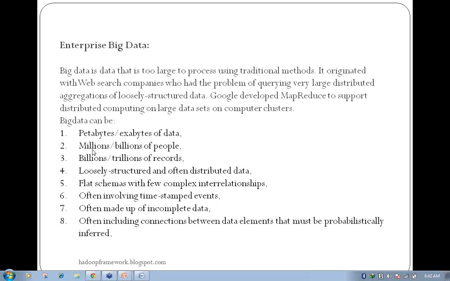With big data, most of the time we cannot say this is the data. We never say this is the data. The data is always incomplete, and most of the time the data is inconsistent. I mean to say that it is not exact data. So now we are trying to analyze this data which is inconsistent and incomplete. Being a Hadoop developer, your role is to analyze data which is incomplete and inaccurate.